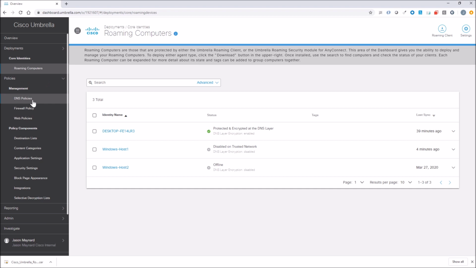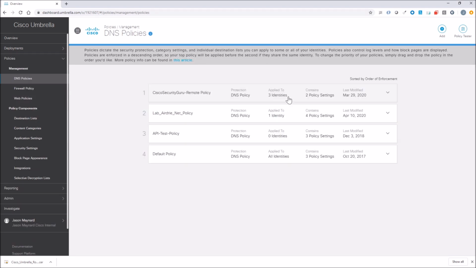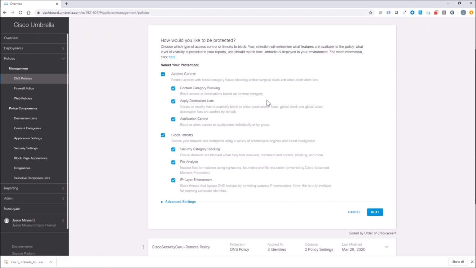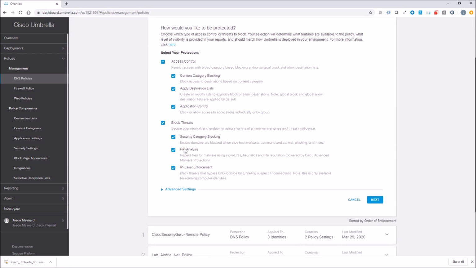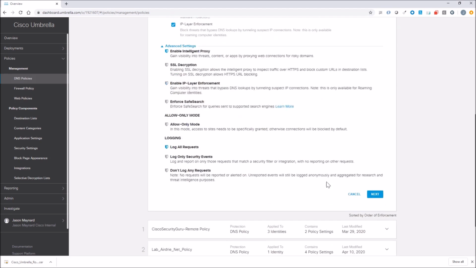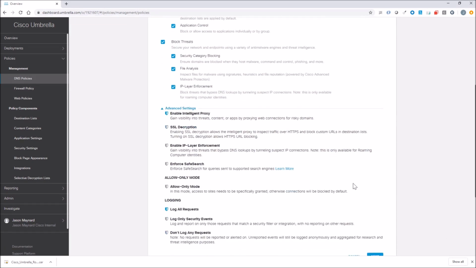I'm going to start right from scratch here. I'm going to build out a DNS policy first from scratch. Now, what you don't want to do is overcomplicate your policy. So we're going to use DNS layer security to do that first line of defense. And then we're going to do the content security based on web policies, okay?